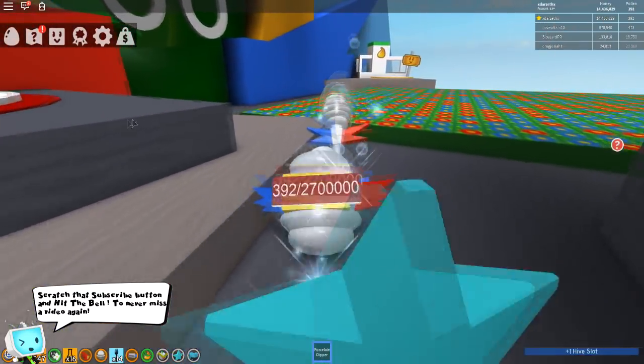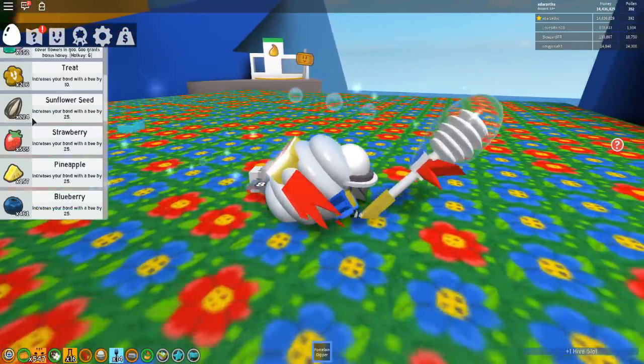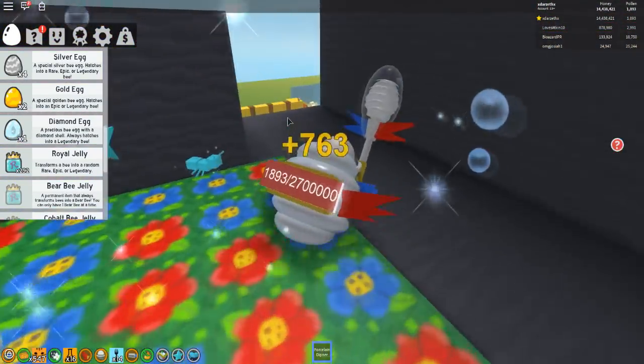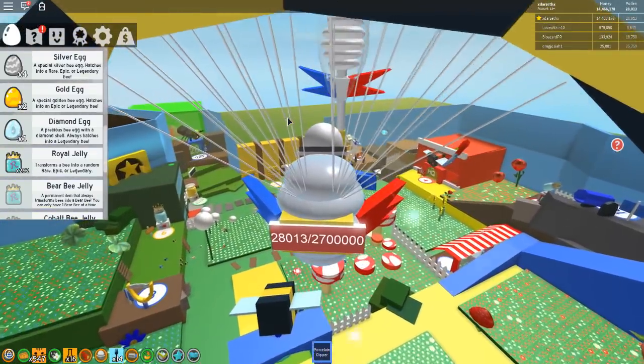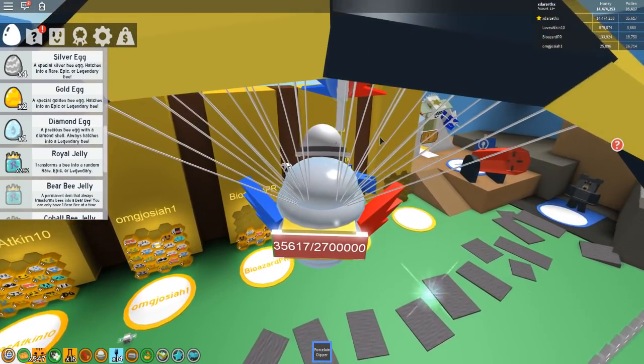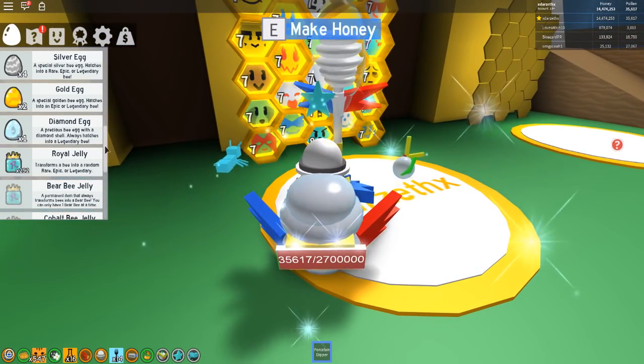So we have this now, and now let's see. We have a diamond egg? When did I get a diamond egg? I must have got it sometime between episodes or from one of the quests I did. I honestly don't know. Half the stuff I don't even read anymore. I really should, but I forget, okay?